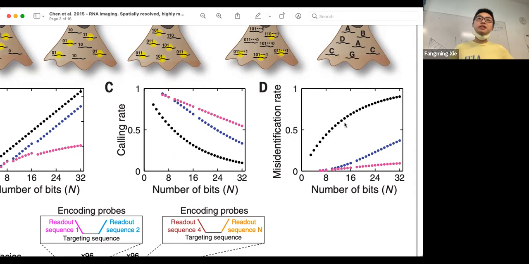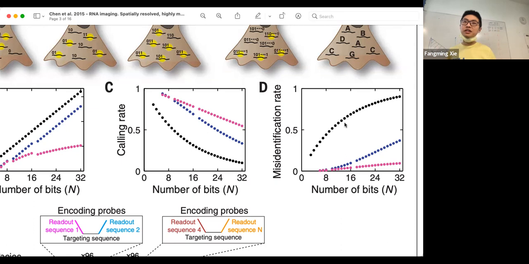That's what we call false negative. Statisticians call it false negative. It should be positive, but it was negative by your measurement. The other one is false positive. It shouldn't light up, but for some reason it lights up. So both of these two errors exist. That's why they also need two different measures.